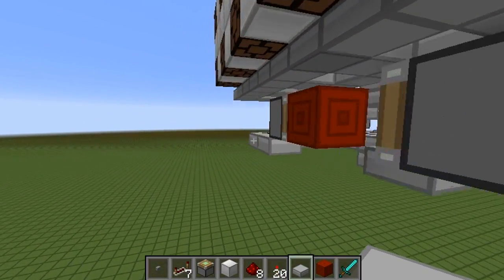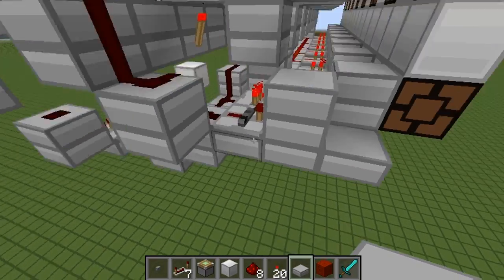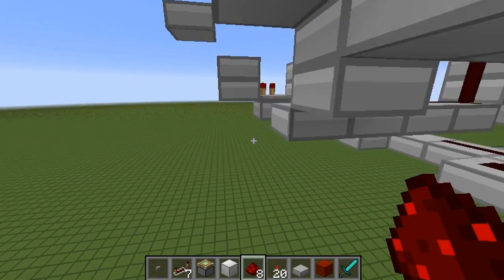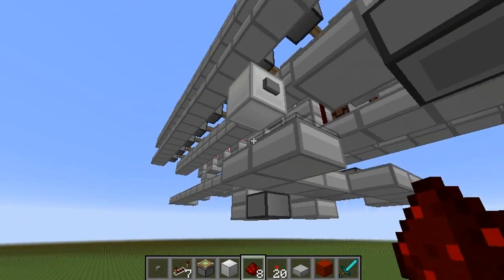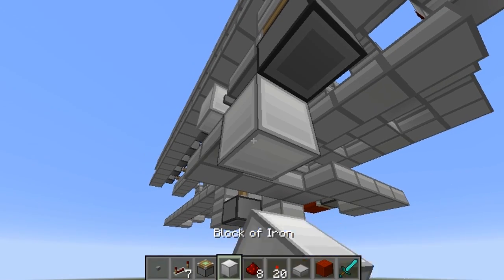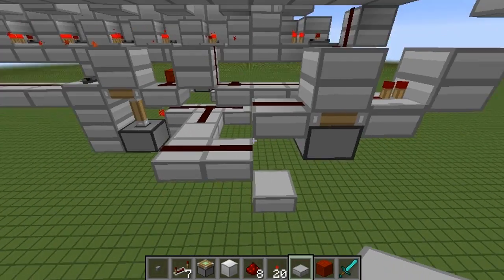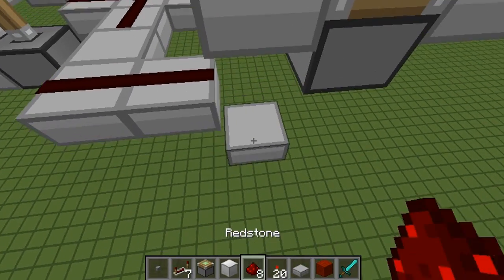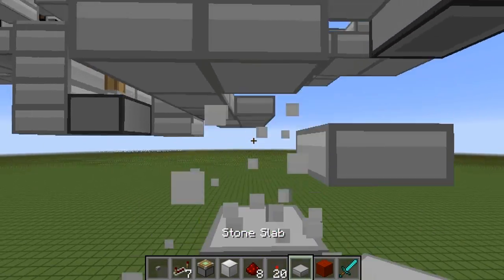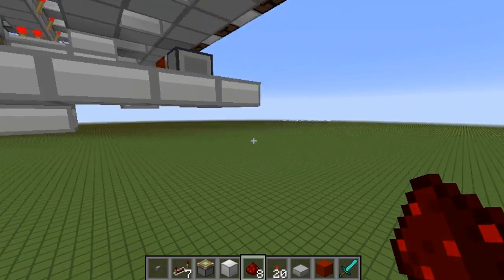So basically you're going to have 3 tripwire hooks, and I'll make the path below in just a second, which will be sending power. The first tripwire hook, which will be the reset, will be sending power over here to this line, which is the reset. Oops, sorry about that. So from where you have this over here, how it extends up, what you want to do is have another line going down over here, like so. So this one will be connected to your reset.